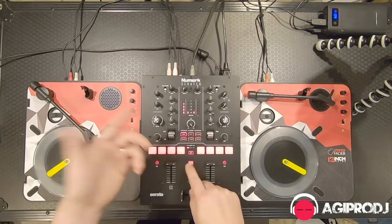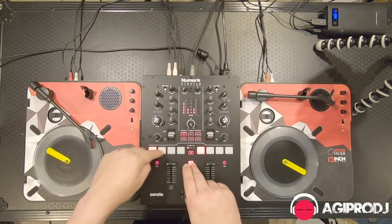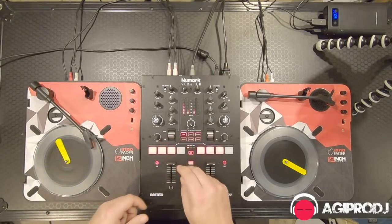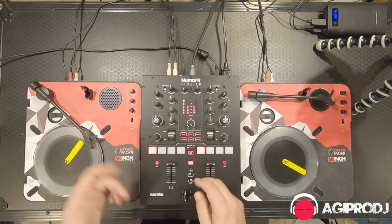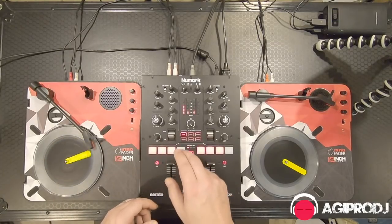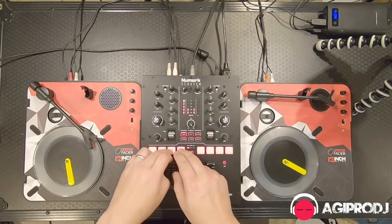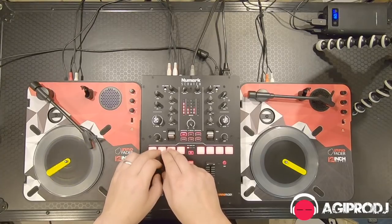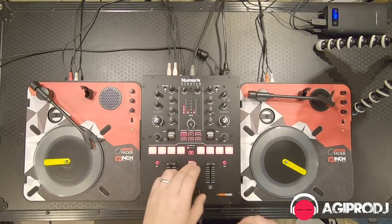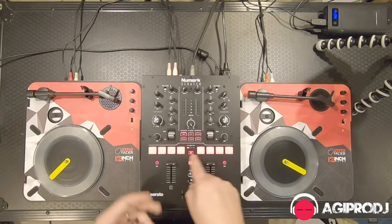Want to get rid of a cue? Just like anything else we know in Serato, hold shift, get rid of it. Let's go into pad mode now.